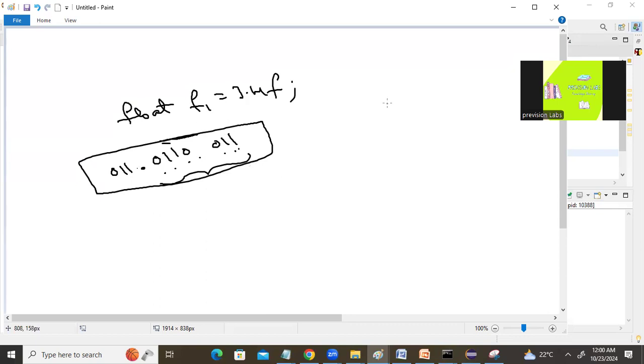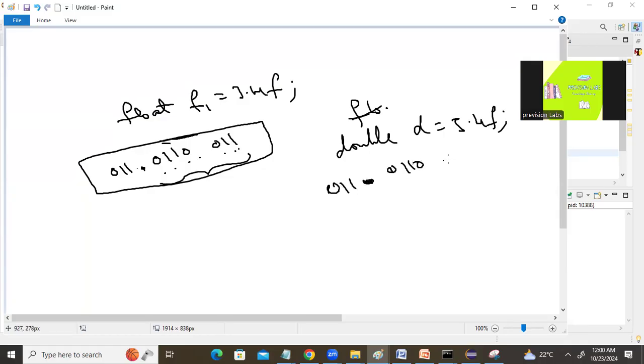There is some calculation behind that. Due to time constraints, I'm not explaining that formula. But ideally, if you give a float, it will store the data with 7 digits after the decimal point. The same data, if you store it in double, suppose I take double t equal to 3.4, it will save 15 digits after the decimal point.